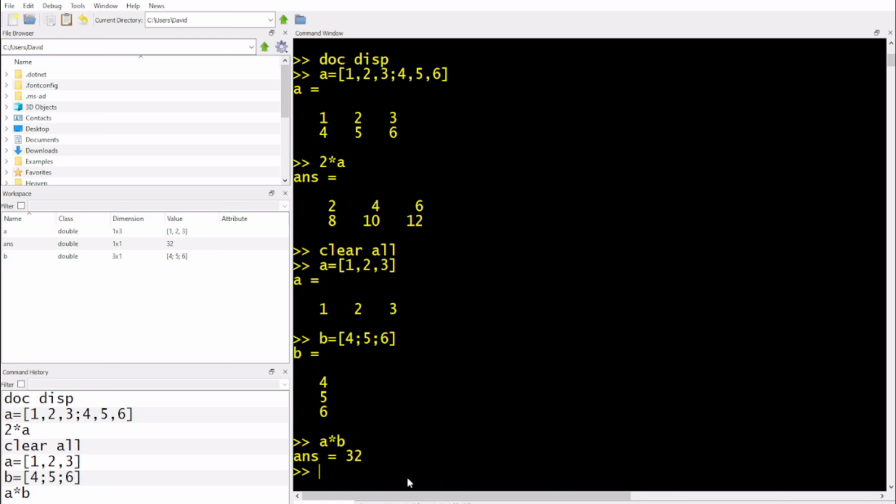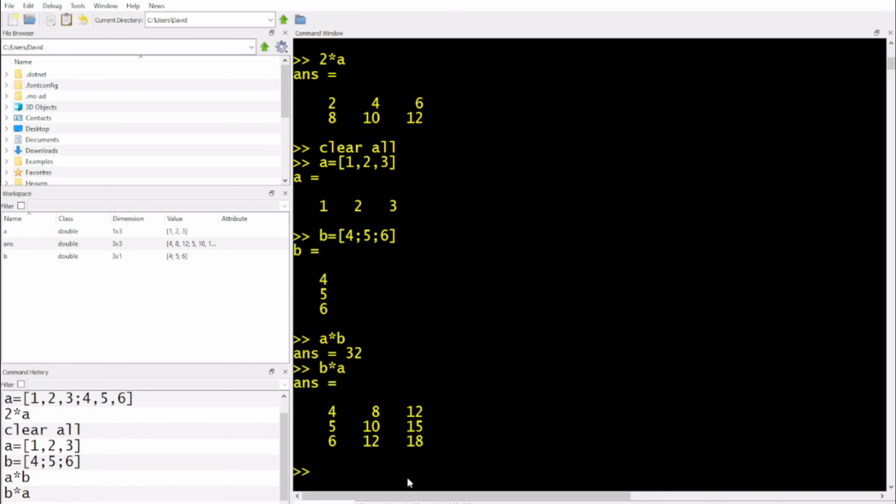But you can also do it the other way. What's B times A? That's a square matrix. You start out with a column vector, you multiply the first row times the first column, and you can work it out. So matrix multiplication is not commutative, order is important. And they're not even the same type of answer. Notice A times B is a number, a scalar, a 1 by 1 matrix. B times A is a 3 by 3 matrix in this example. So the order that you multiply the matrices in makes a difference in what the output is.